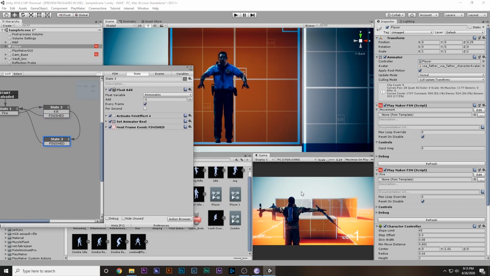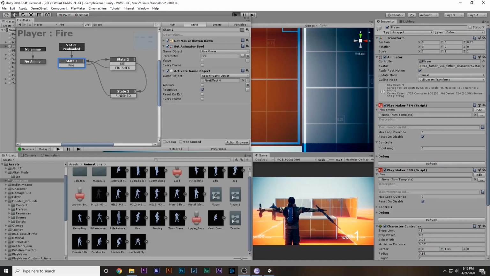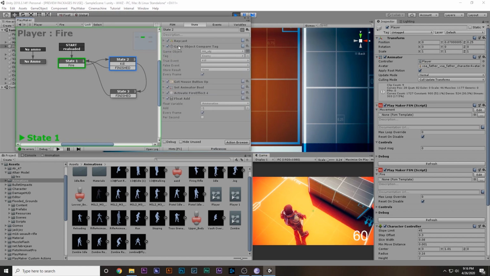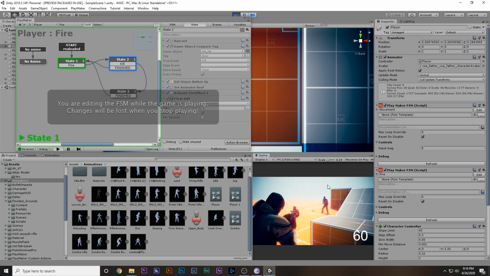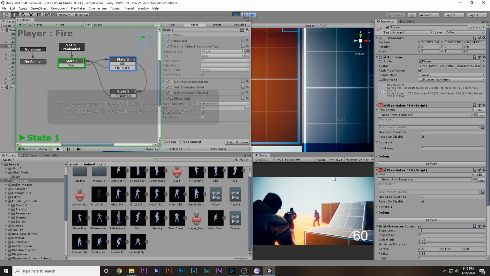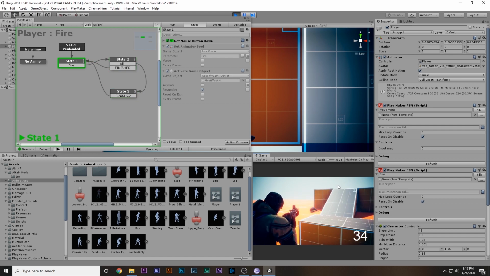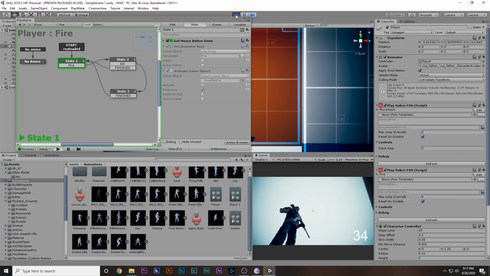So as you can see, if I play the game right now and see what happens, the game would work properly because in state 2 we are comparing the tag of the game object we hit with the enemy, and we just removed the tag enemy and replaced it with head and body. So I'm gonna just set it to body for now and see if everything works. As you can see, we are in state 1 right now. If I shoot anywhere, we go to state 2 and come back to state 1 because we are not hitting the actual enemy. But if I hit the enemy on the body, there we go, he dies, as you can see.